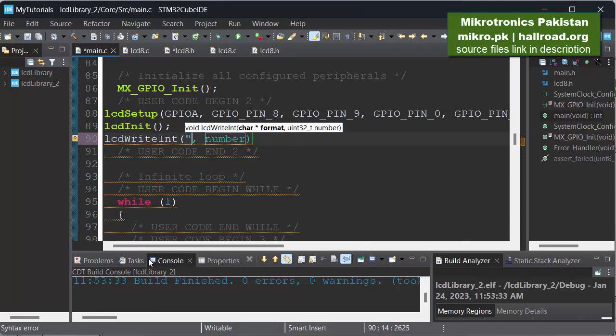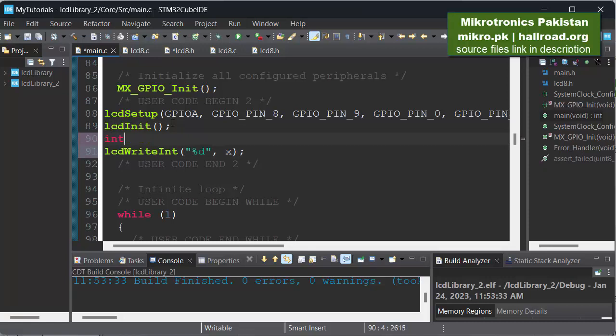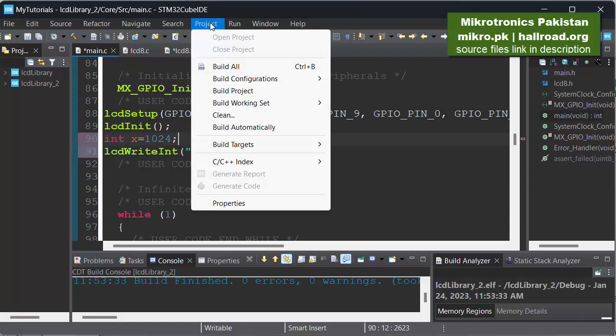Format is %d, and number is, let's say, x, but before that we have to declare x, and x is equal to 1024, and let's run it.